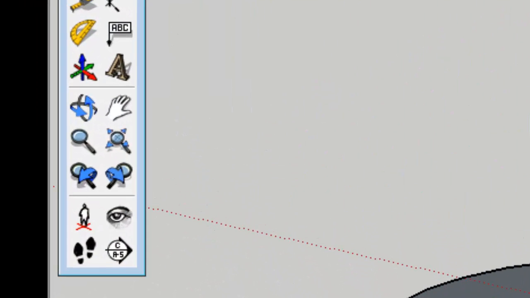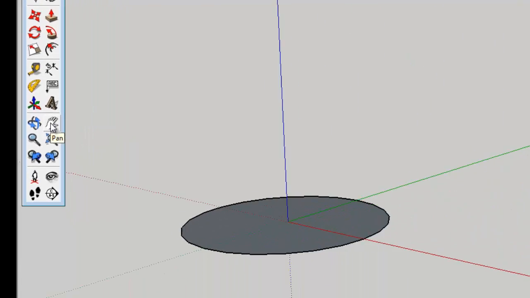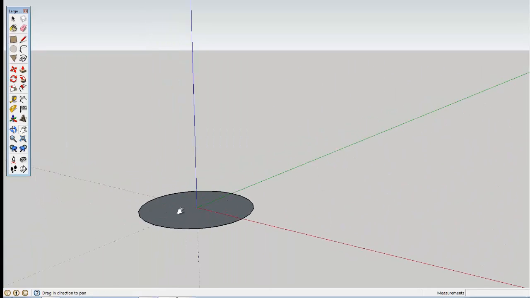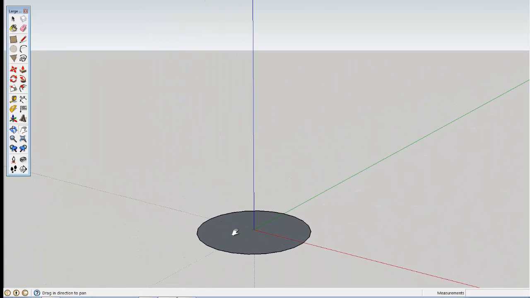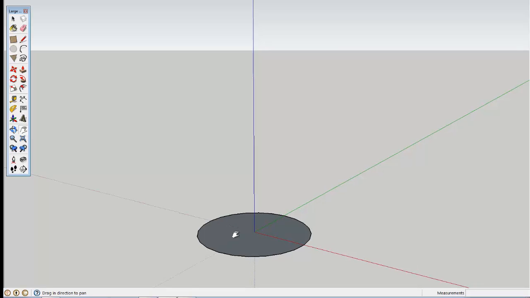Now let's move this. Generally speaking, we want things towards the center of the screen. Go to your toolbar and turn on what looks like a hand icon. It's the pan tool. Turn on the pan tool and drag that circle until it's down towards the middle bottom part of the screen, because you're going to build up from it, so you need that space above it. Okay, everybody got that? You've got your circle of radius 4.5.